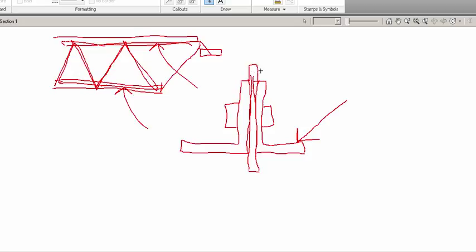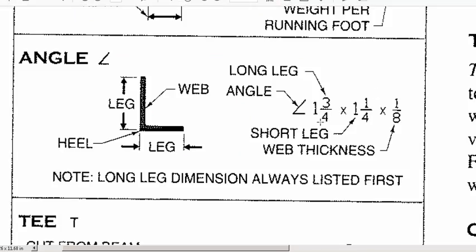Okay, so it's kind of what they're doing right here, except the bar goes all the way up and this part wouldn't be down here. Again, you can always internet search this kind of thing, do a picture search to get a better feel for what I'm talking about, but these are some of the basics. Anyway, angle, there's its call out, used for a lot of different things in fabrication.